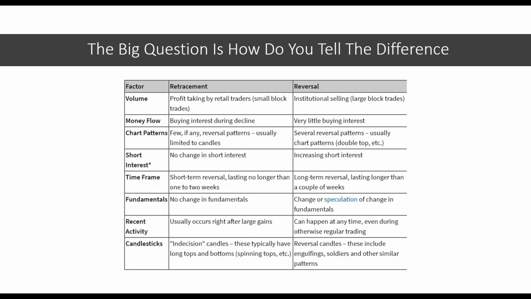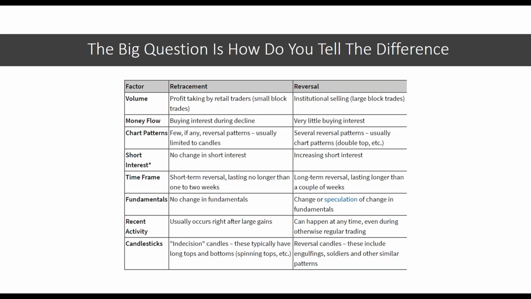And lastly, candlesticks will help you a great deal. There are many patterns that will give you indecision candles. Okay. What do we have? We have dojis. We have all kinds of indecision. When the open and the close in a candle are relatively the same, it's telling you of indecision in the markets. Spinning tops are a good one.